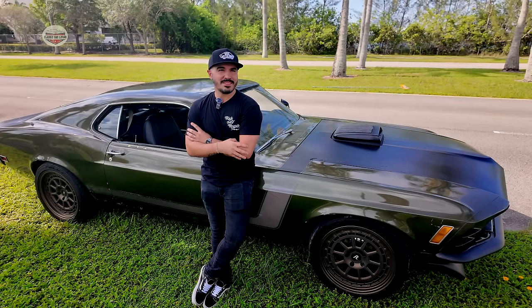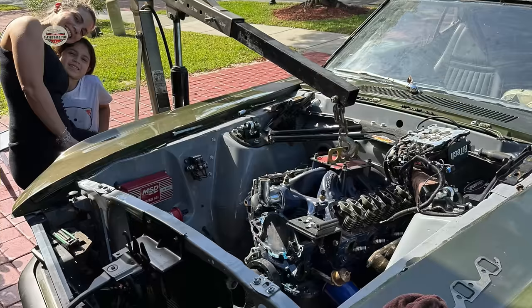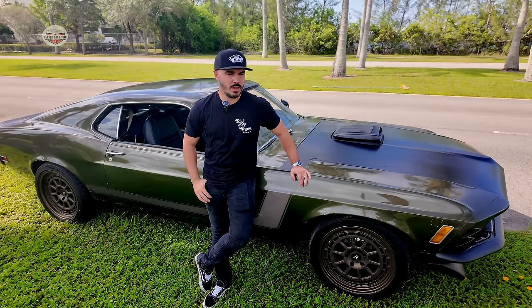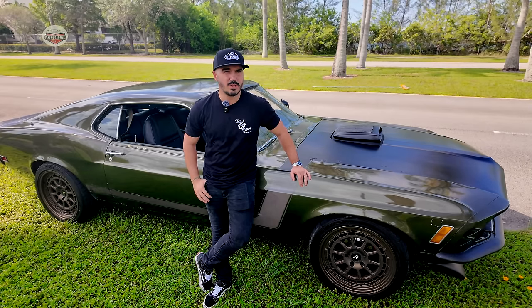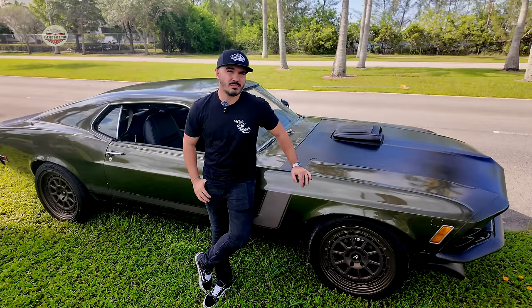And you made me a bet that I couldn't swap the engine in two days — and I did. That was pretty incredible. So what is your goal for your engine next? Well, next I would love to put a Coyote. I wanted to use it as a daily and I think with a newer engine — new school mixed with old school — it will be more reliable and more fun than a regular 302.